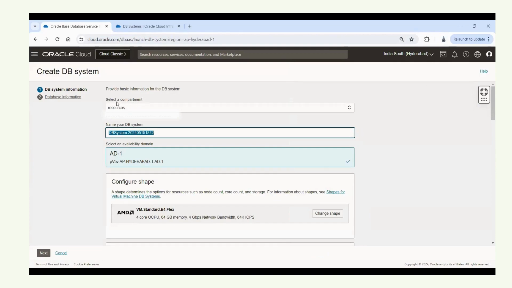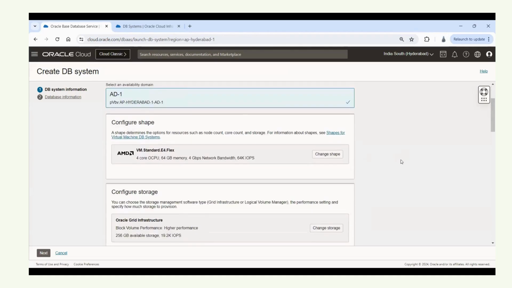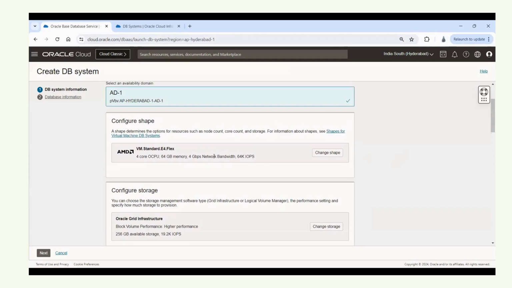Then you have to select a compartment. The compartment is already created. So I am just selecting the database name, and for this case I will say DB test 1. Very important to notice that we have to be very sure about the shape.